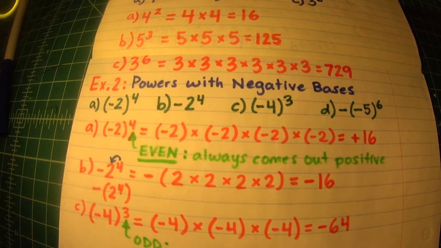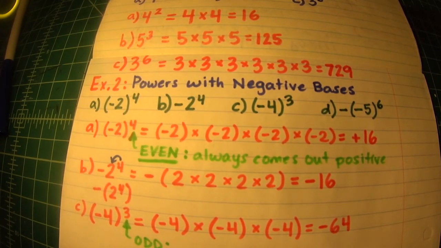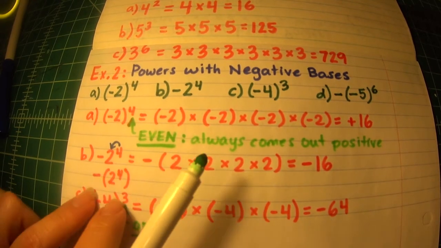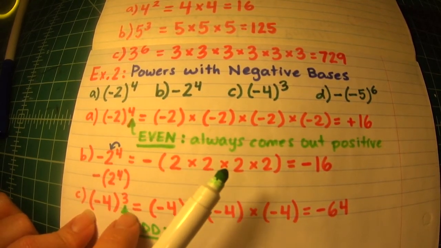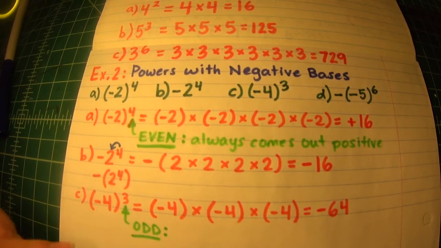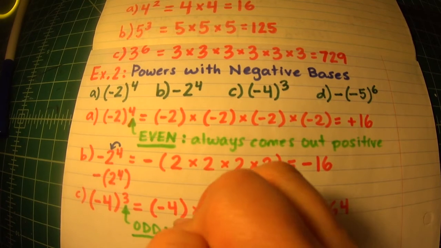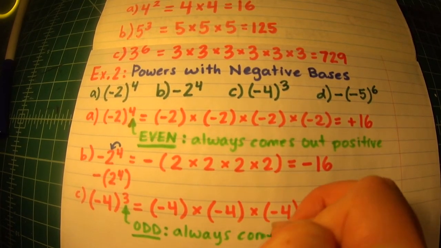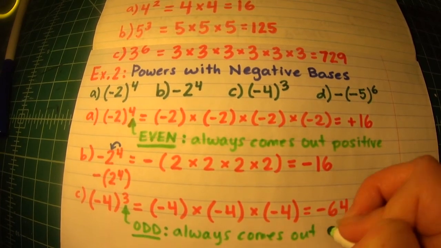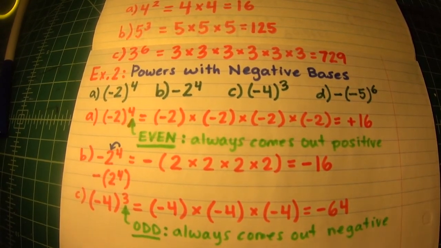Okay, so right there, we ended up with a negative. And that's your trick for odd. As soon as you see you've got your negative and your 4 unified as the entire base, if the exponent that it's all raised up to is odd, that means that your answer will come out negative. So that's a trick to help save you time.